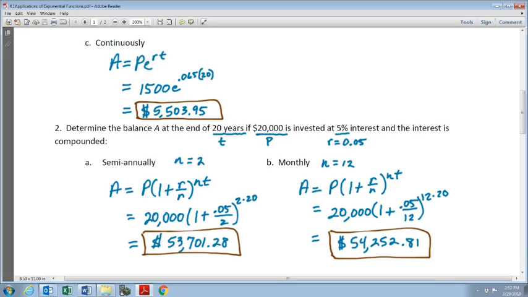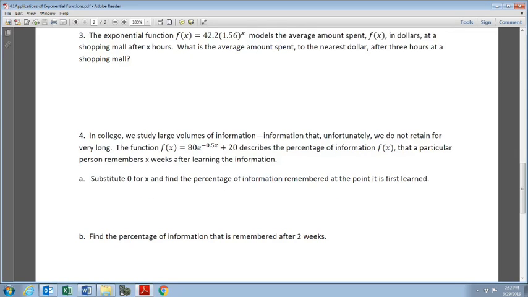Of course, you always want to get as much as you can out of the money that you invest. All right, let's move on to the next problem. Both of these are really just very straightforward formula types of problems where you're just going to have to plug a number in and find what you're being asked to find.